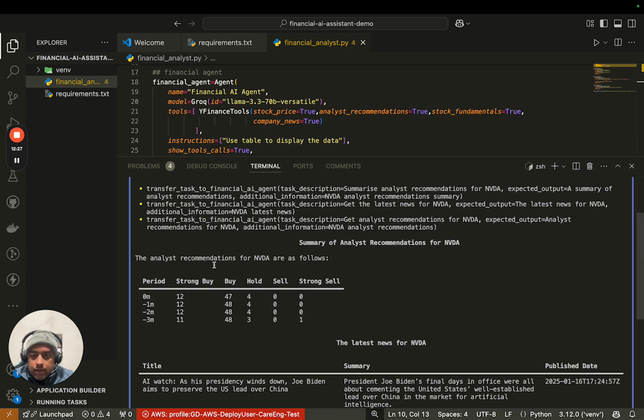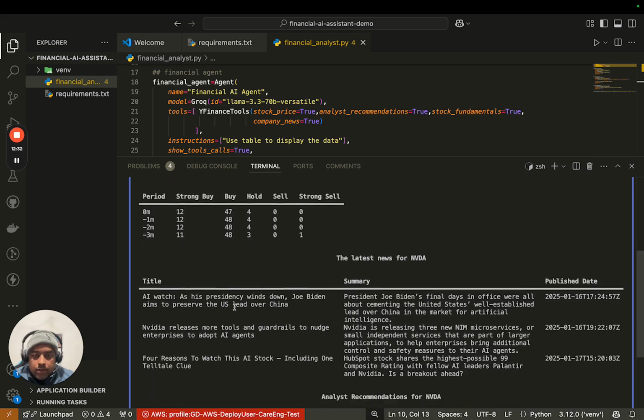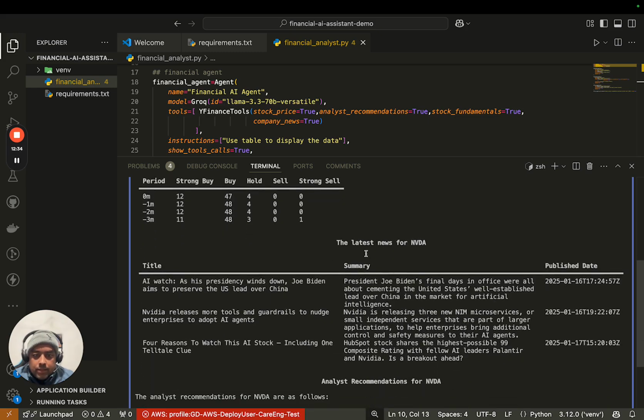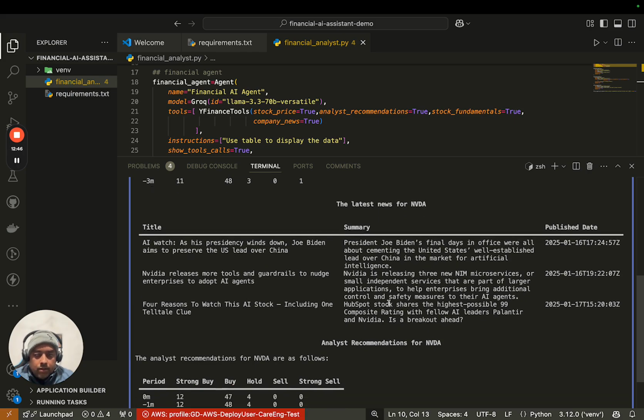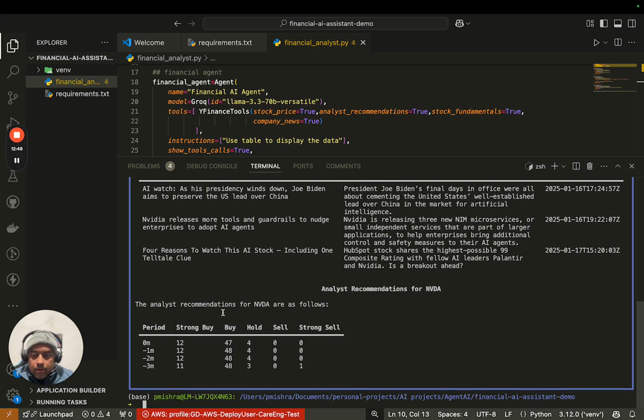It says the analyst recommendation for NVIDIA: buy, hold, sell, all these. Then we have the next section, the latest news for NVIDIA. Here you can see that it has searched the web for the latest news for NVIDIA, and these are the latest news. Now again, we have the analyst recommendation.